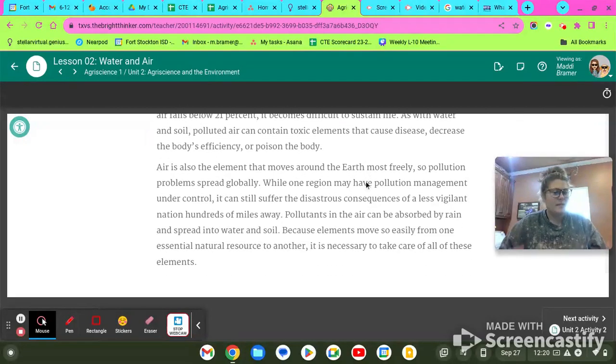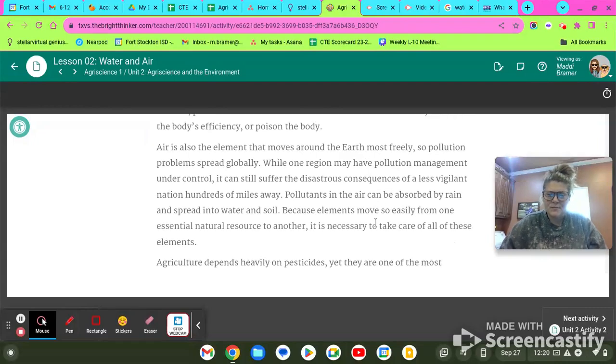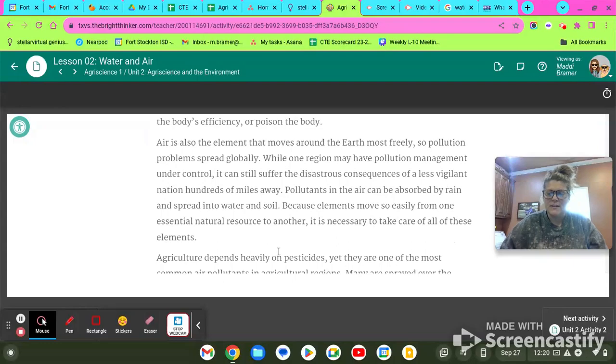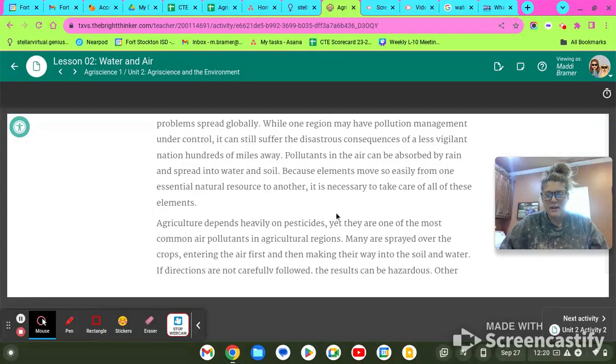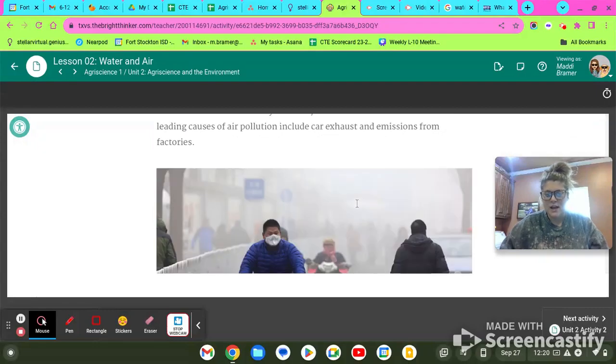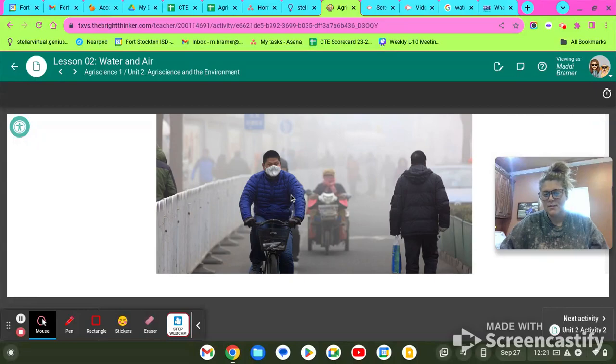However, things go into the air. You've heard this, you've seen this all the time with vehicles, construction crews, and pollutants in the air such as pesticides. If you've ever seen an airplane flying by that looks like it's spraying things, that's a crop duster. They're spraying chemicals onto the plants. All of those are ways that chemicals and pollutants can get into the air, which could lead to hazardous conditions.